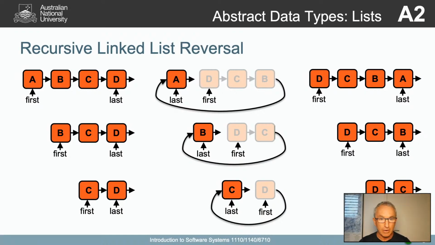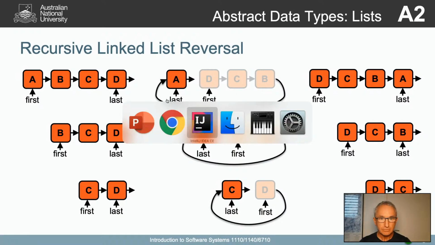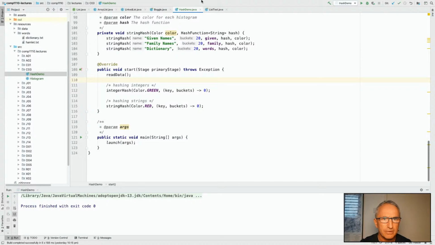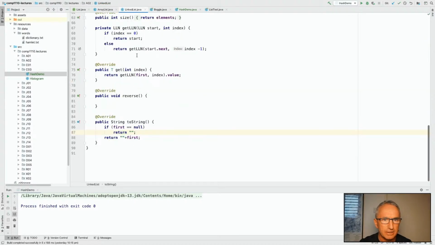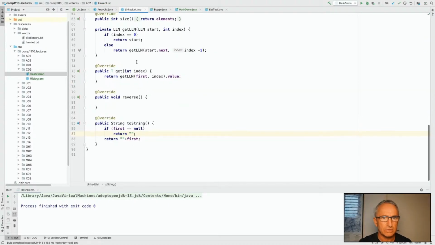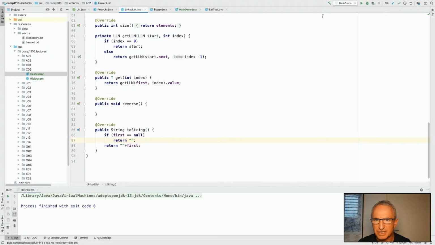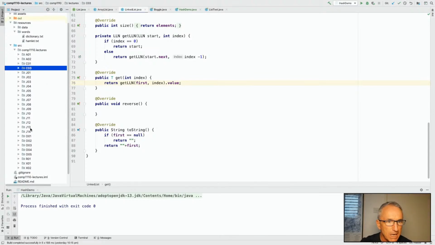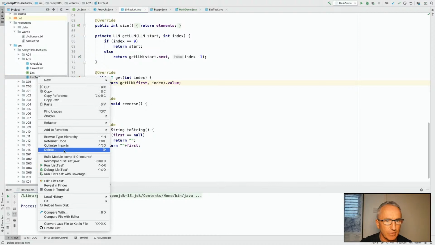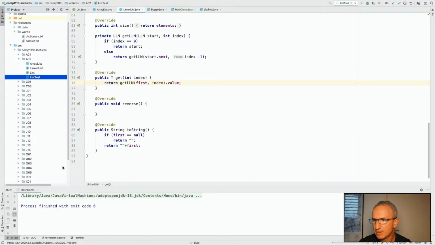So what we're going to do now is we're going to go and code that up. So let's go back to where we left off. Wrong thing. Linked list. Okay, this is where we were. Let's run the tests. Where are we? We had tests here, so I'm in the wrong place. This is our next module. We're at A02, and we're going to run our list test here, and right click on it, run the test.